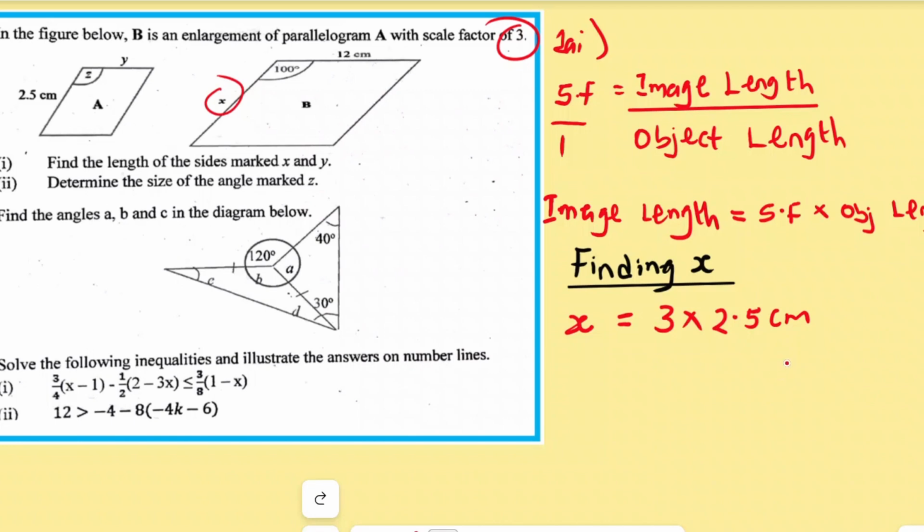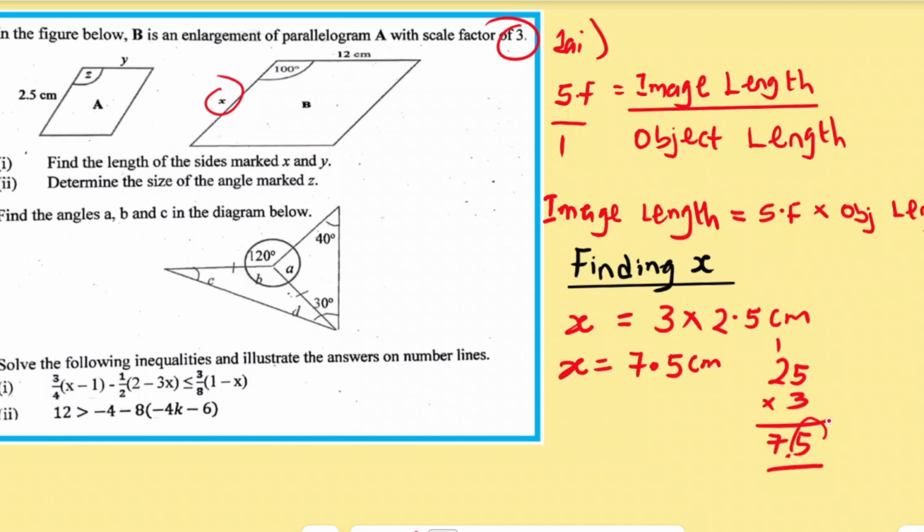So let's multiply. We can take this 2.5 to be 25 by 3. That's a simple way to multiply decimal fractions. So 3 by 5 is going to be 15. So write 5, remainder 1. 3 times 2 is going to be 6, plus 1 is going to be 75. Now, after that, we have just one decimal place here. This one has no decimal point, so we don't have any decimal place for this 3. But we have one decimal place for 2.5. So we just move one time. So the point is going to be here, 7.5. So that means that X is equal to 7.5 centimeters.